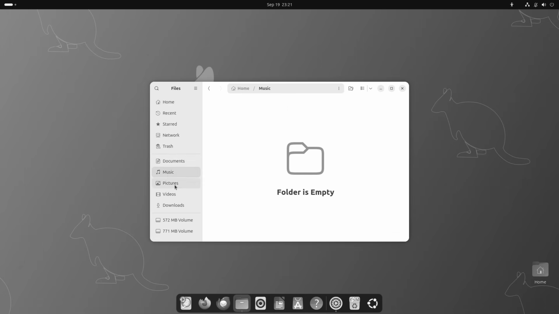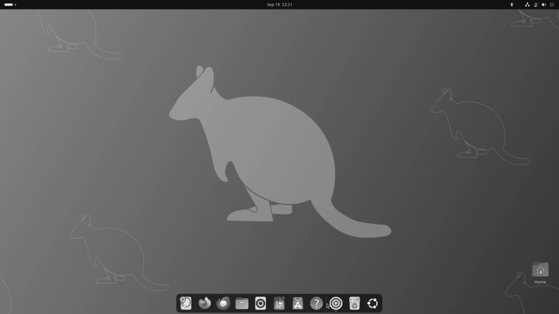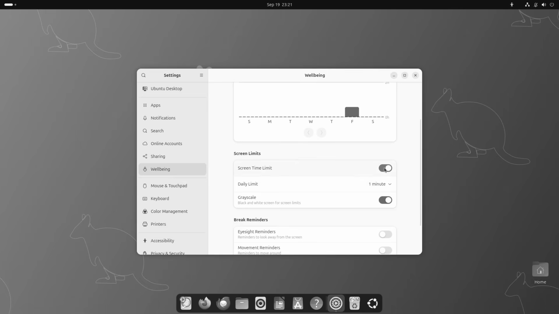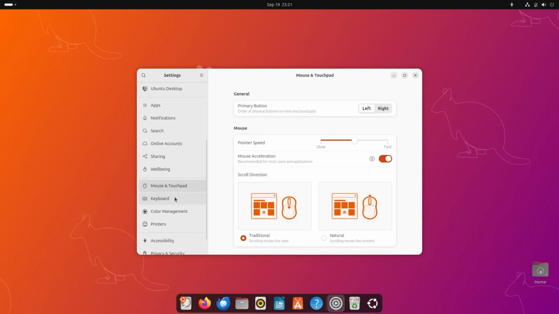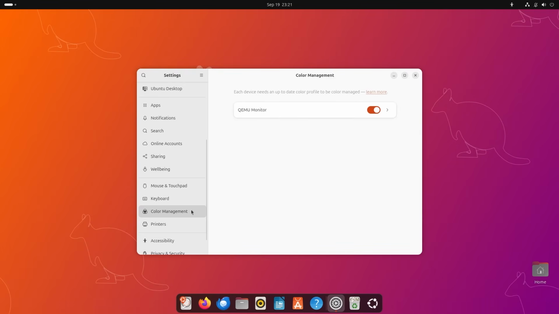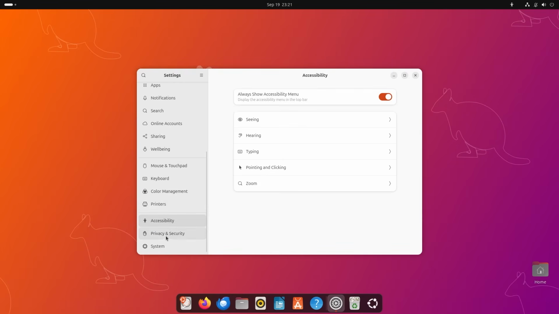Some people say that this is so that if you don't see colors, you're not going to be as interested, but some people may dig it. So you do you. We're gonna turn it back off. Welcome back to the land of color. And then you can also have break reminders to remind you to look away, to keep on walking, and to take breaks. And then it also plays a sound when the break ends, so you don't miss your deadline on your freelance project. You do get mouse and touchpad, keyboard, color management, pretty much standard stuff, and that does it.